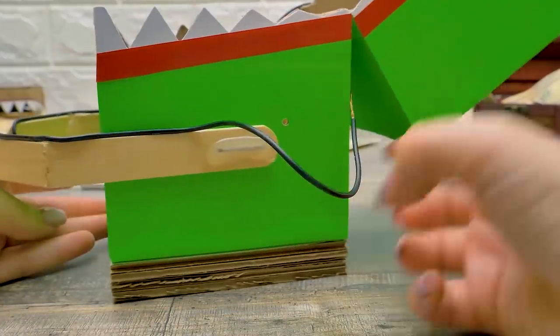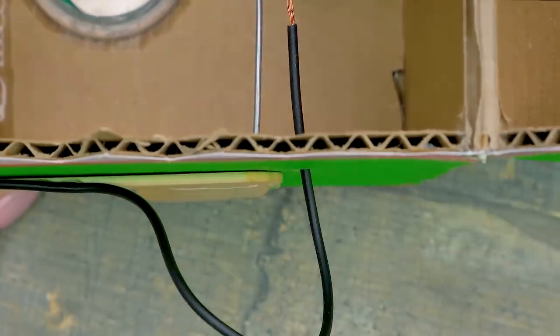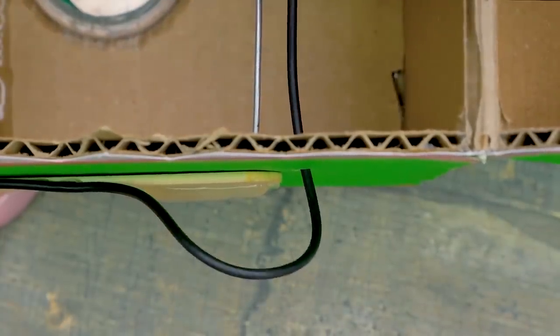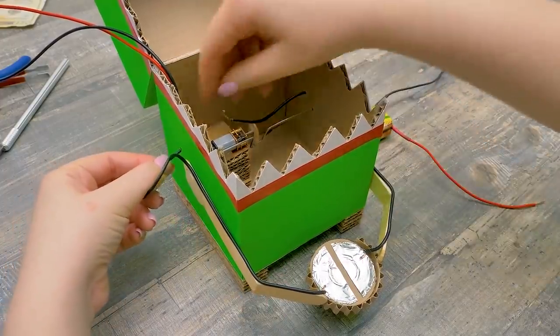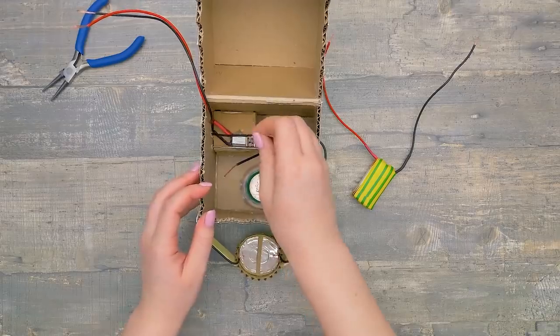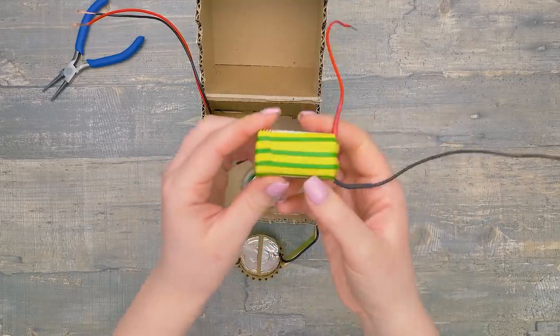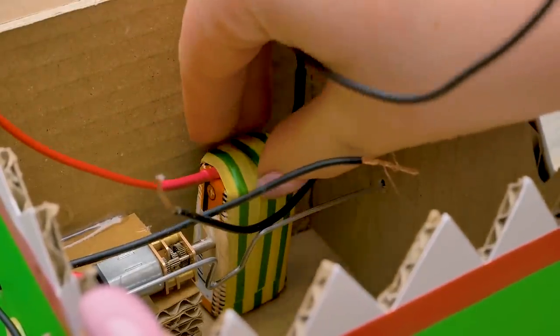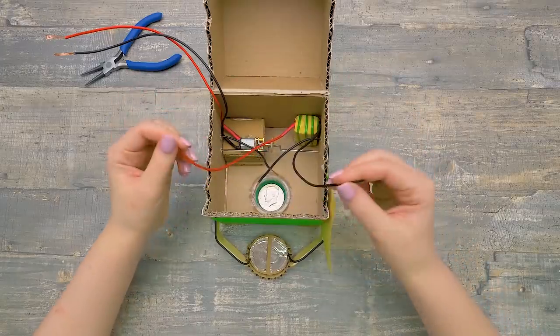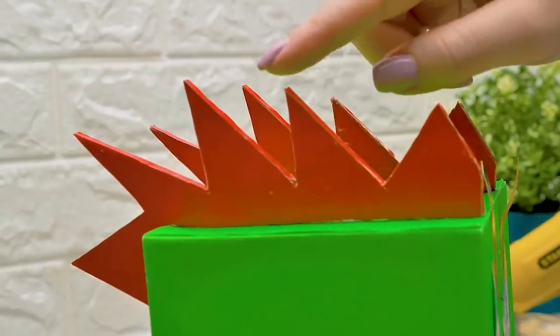And now it's time to attach the coin receiver. Don't be shy with the glue. It should hold really well. And I think it looks good! Let's hide all of these wires inside the box. One... yeah. Phew! Working with wires can be difficult, but the results are totally worth it. And the other one... nice and slow. We need to add an accumulator to make our mechanism work. There. Look! I decorated our money box with these ridges! Now it's even more fearsome.